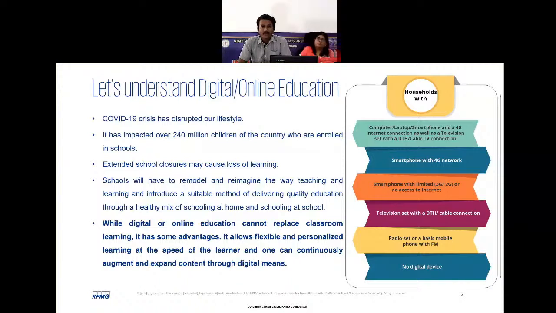To start with, an important thing for all of us as teachers is to understand what percentage or what set of students actually have access to these gadgets or internet devices. And before we do a survey, it is actually not the right way to start online classes, right? So this is the first important step, that before you start your online class, please take a look at your population of students, as to how many of them have access to devices and how many of them have access to internet, especially given the lockdown.